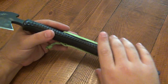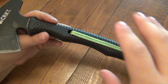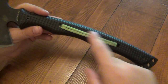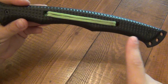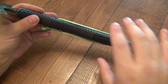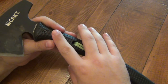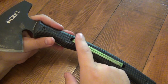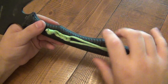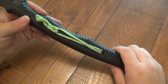I want to talk about the scales. I don't like these scales. When I first got it, it looked cool and felt great in the hands, but once you start using it, I did not like the scales at all. I might take them off completely. One thing I do like is that you just have regular Phillips head screws — you can take them off for cleaning, or in my case, I might do a full paracord wrap. But from the factory, there's no Loctite, so they loosened up fairly quickly. Biggest tip if you're going to get one of these: take the screws out and put some Loctite on there. When you're really banging on stuff with this, it won't be secure unless you use Loctite first. You don't want your handles falling off — that's a dangerous situation.